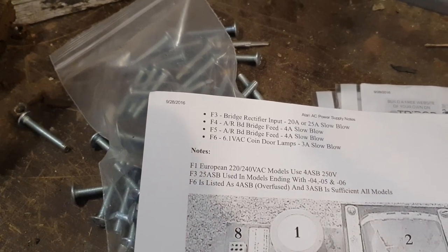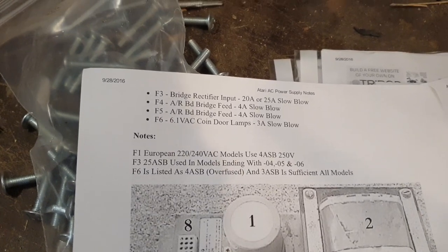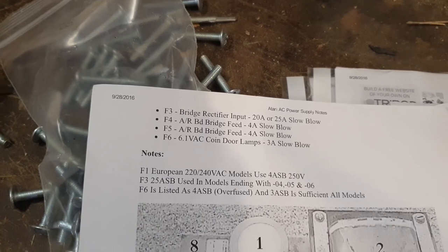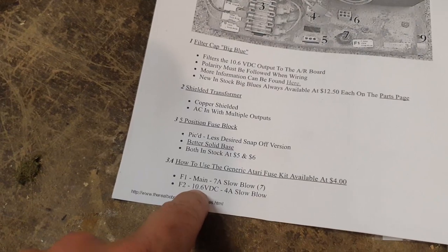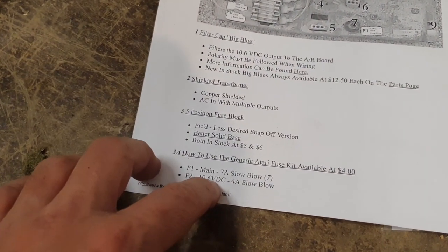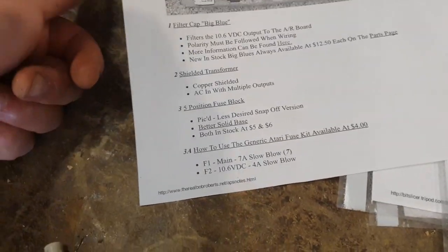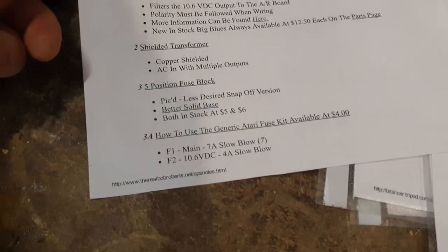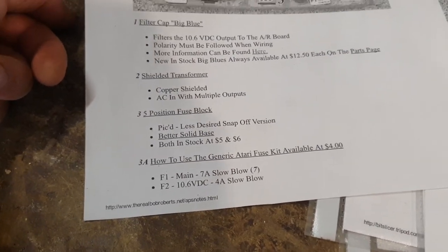Bridge feed, kind of lamps, are these lighting at all? Actually, I need to check. They're probably not. They're probably dead. Bridge rectifier input. So yeah, why is this blowing? And if it's not feeding 10 volt, or does it need that AR board to be connected even just to get that load? And it's blowing because it's not getting a load. I don't know. Anyway, that wouldn't make sense, to be honest. Okay.